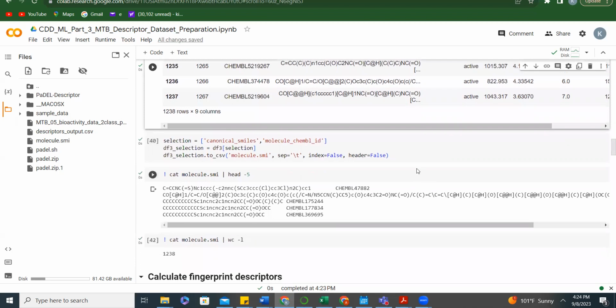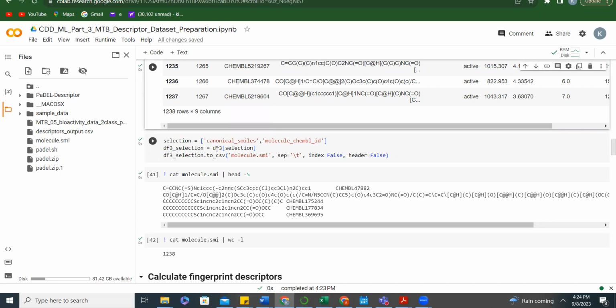Now, once that is done, don't forget the purpose of this is to calculate molecular descriptors from the canonical SMILES. To do that, we need to create a new variable called selection. In selection, we have canonical SMILES and molecule ChEMBL ID, right? So we are creating a new variable df3_selection.